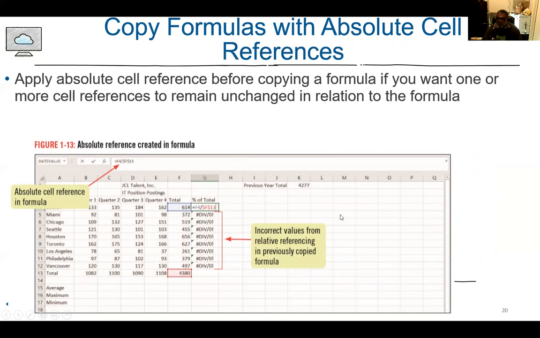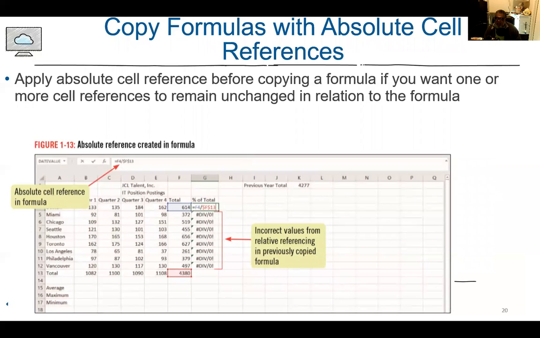Now here's one where they've used a dollar sign in front. That's going to give you an absolute value, and it wants it to freeze. Okay, I'm sorry, relative value, and it's going to freeze that number to the top row, and therefore things are not going to act quite right.